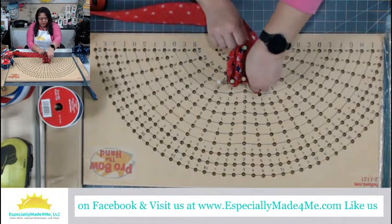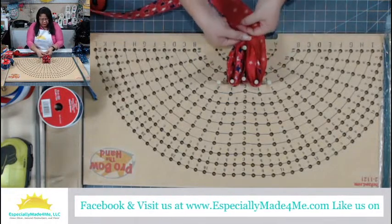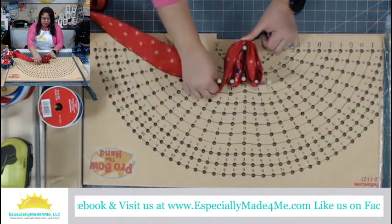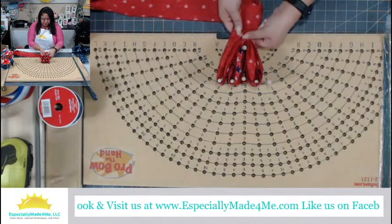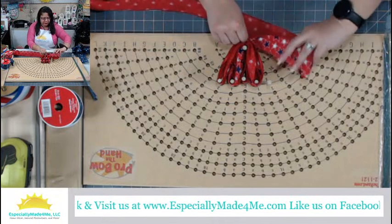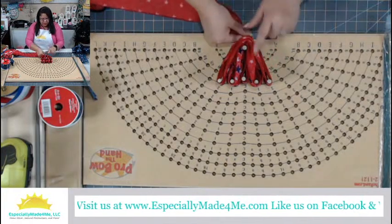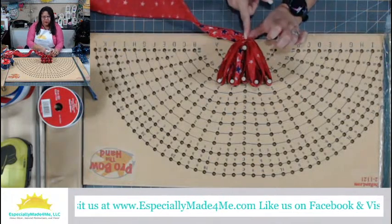Okay, and this is our 3rd loop here. So we're going to move on to the next finger. Again, we're just kind of scrunching here and do that half twist. And then wrap it on that other one and just pull. Scrunch, half twist, and drop. So 1 more on each one, as we did our 3. Now we're going to do 2. Okay, do that half twist, keeping everything right in the middle.